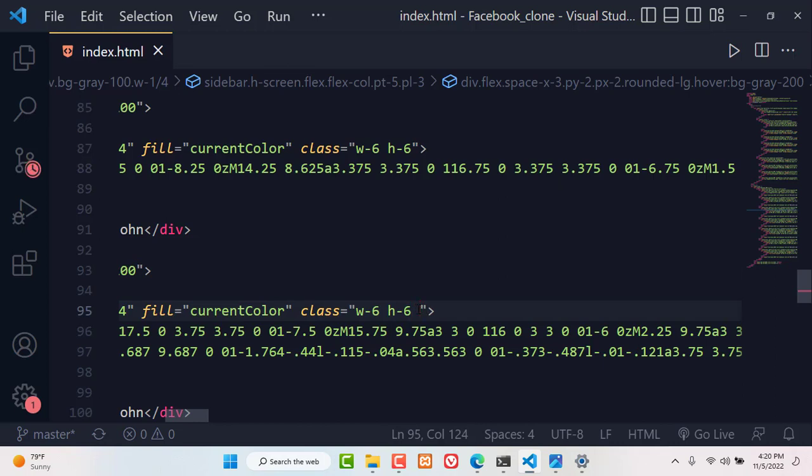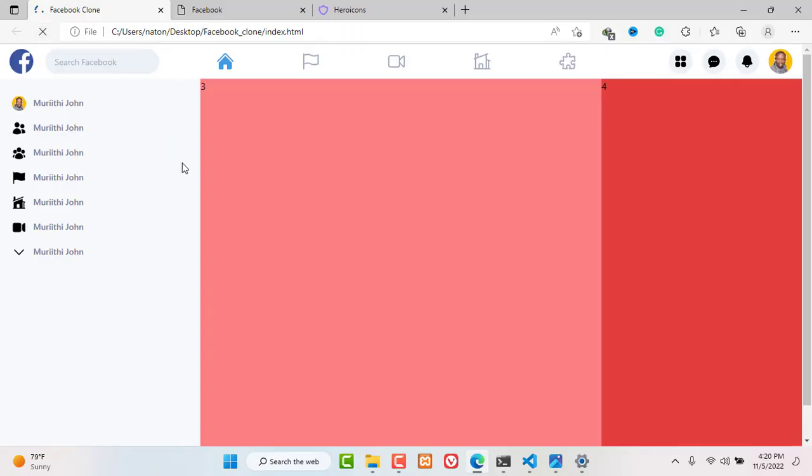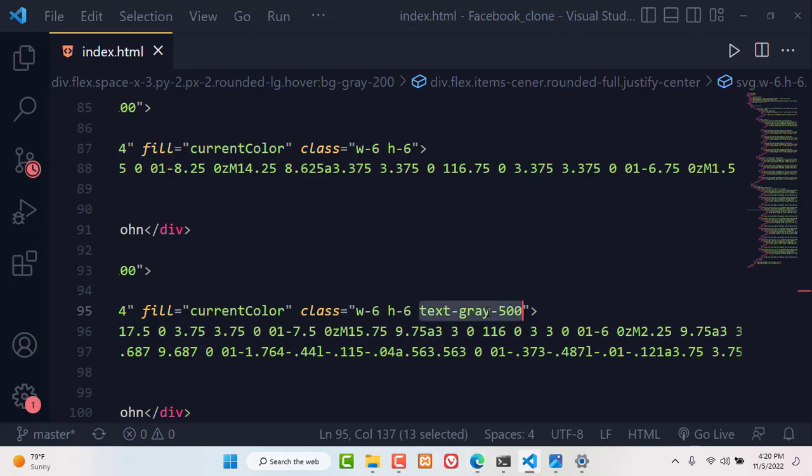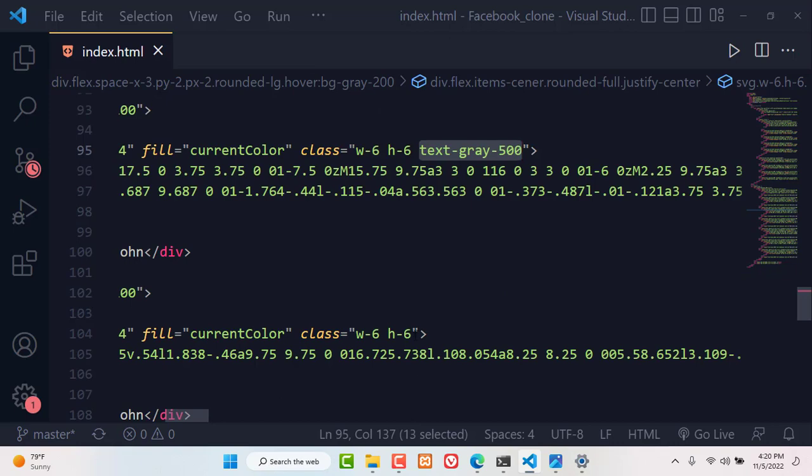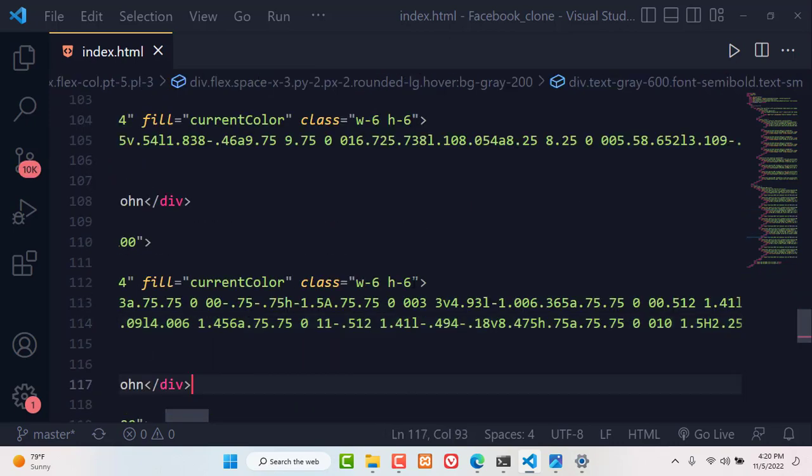So I'll type text-gray-500. So that's what we need for all the icons there. So we can come and copy that, and I'm going to duplicate that to all the rest. So let me just do that real quick.